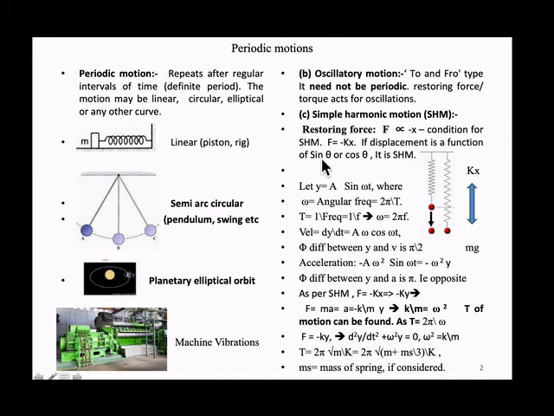The displacement function again becomes sine or cos theta. Let us say y is the displacement, y equals a sine omega t, because simple harmonic motion is sine or cos theta. Here a is the amplitude. It is the maximum distance we are pulling and leaving. Suppose I am pulling 1 mm and leaving, here a is 1 mm. So y is a sine omega t. What is y? Y oscillates from plus 1 mm to minus 1 mm, whatever value comes is y.